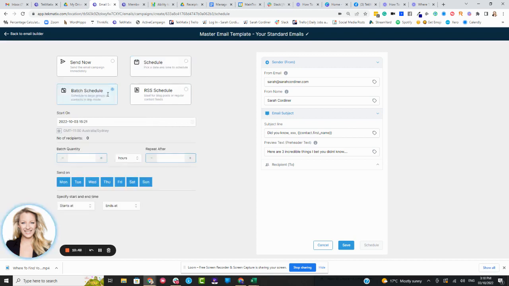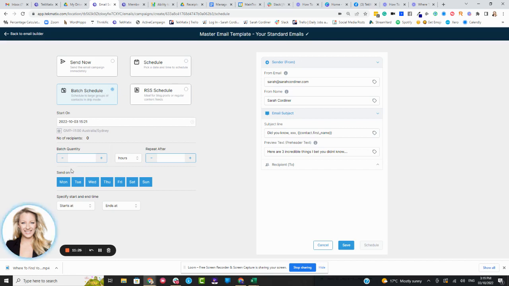You can also do what's called batch scheduling. So this works best if you have a huge email list and you don't want hundreds of thousands of emails all going out at once and potentially getting you flagged as spam. This isn't a TekMatix thing. This is a general email marketing thing. Sometimes it's better to actually drip your release of your campaigns, because if you get lots of people reporting spam or unsubscribing in one go, it can impact your deliverability. And a lot of the other email marketing platforms out there don't allow you to batch schedule, meaning it can hurt your deliverability if you're doing huge amounts of emails.